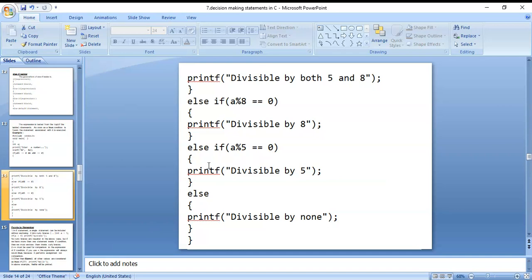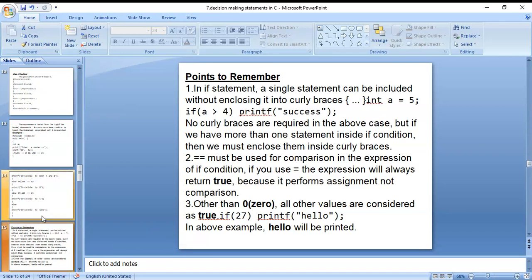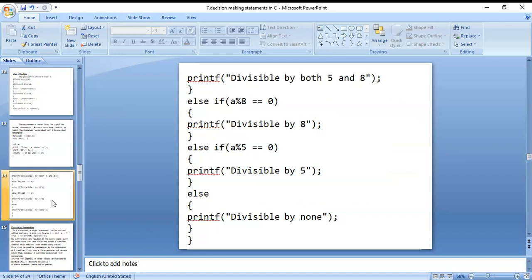Next, this is a program for the else if ladder. Here you can see what is the meaning of it. The first condition is tested at the beginning of the if else if block. If the expression is true, then the block is executed. If it is false, then it goes to the else if block.